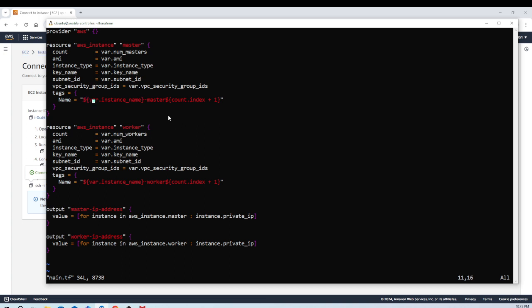So if you see the name, the convention which I'm using is adding count.index. Why am I putting this one? In order to name the master nodes automatically. So if you spin up 3 nodes, you will have master 1, master 2, and master 3.